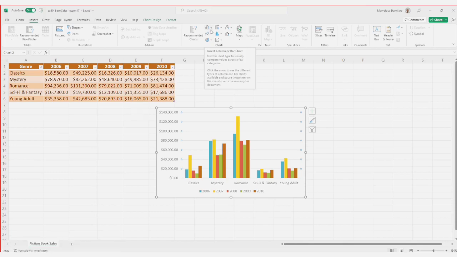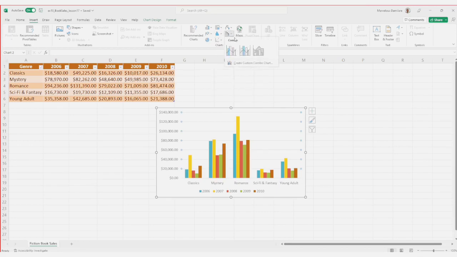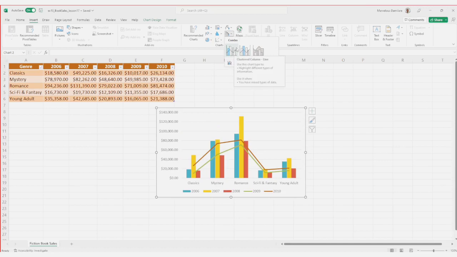These are column charts, line charts, statistic. Okay, this is what we have here. Pie and donuts, these are pie charts. This is called scatter charts. This is combo charts, combining line charts and column charts together.